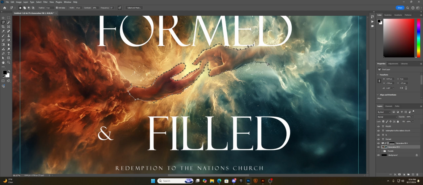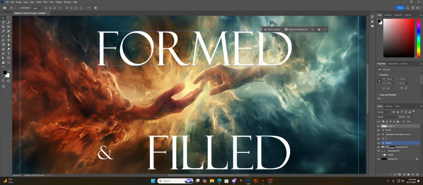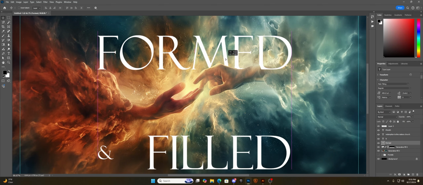I'll show you what I'm trying to do in just a second. Okay, we got our hands picked, so we're going to basically just duplicate the hands. I'm going to bring them on top. And then I can take this formed, and if I move it down, it's like behind the hand. Kind of gives that look.